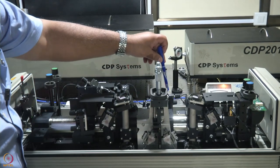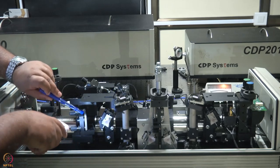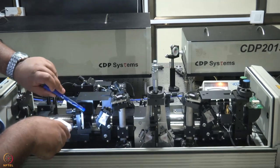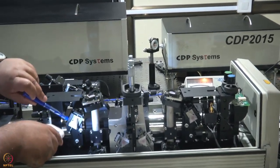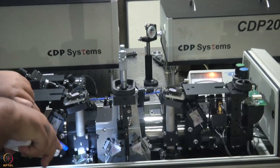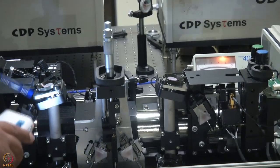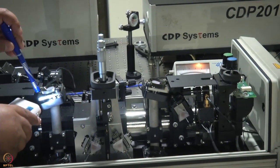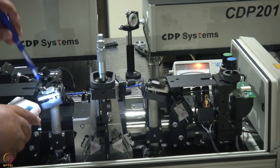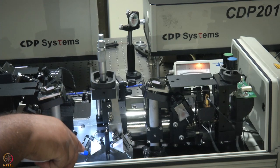This is M4, the fourth mirror. This here is M5. From M5, where does the light go? It goes to the first prism. From the first prism, the light goes here. This is M6, the horizontal mirror at the bottom. From there, it gets reflected vertically up to M7, the seventh mirror. From the seventh mirror, it goes to the second prism.